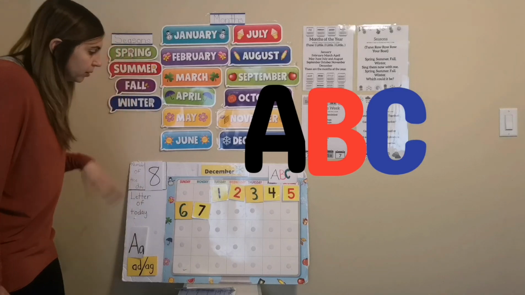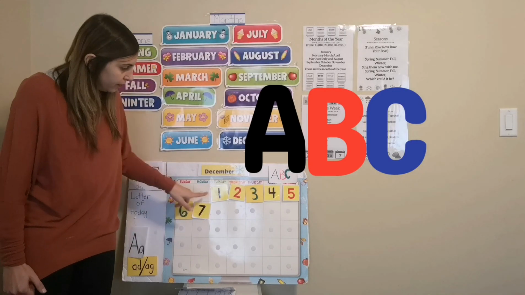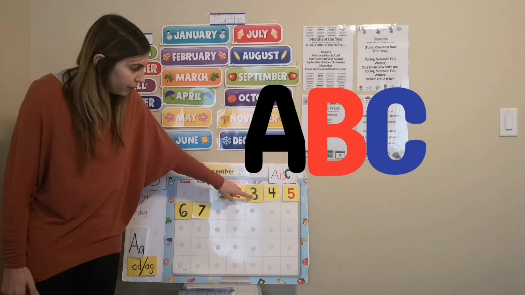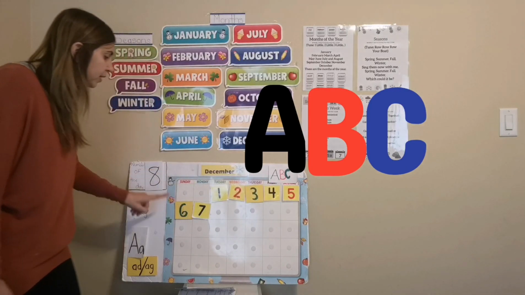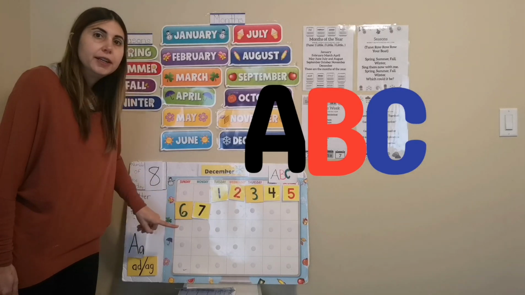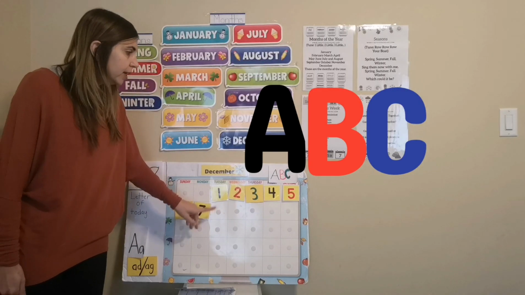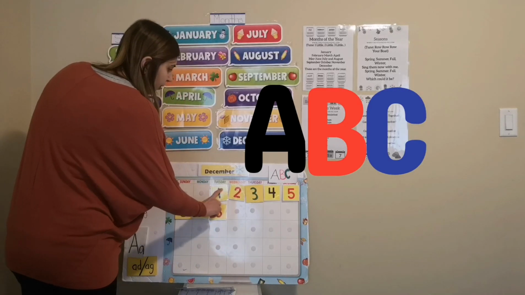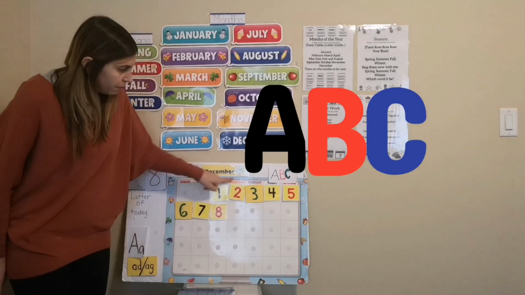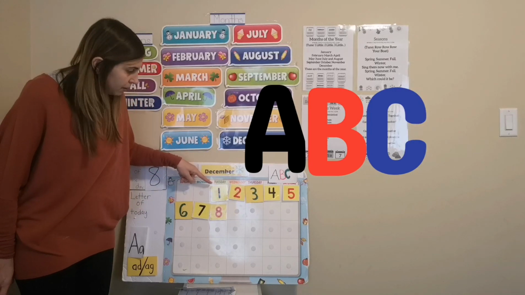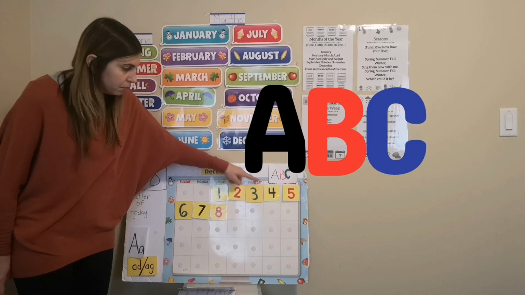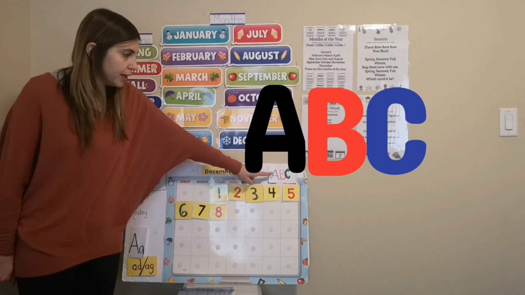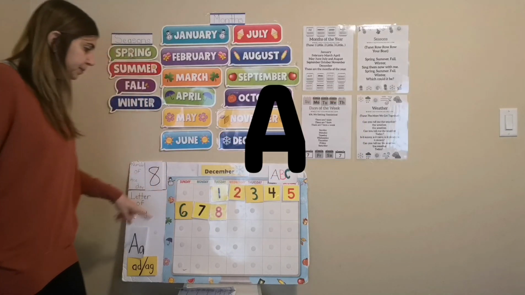And what number will our red number be? We can do it by counting. 1, 2, 3, 4, 5, 6, 7, 8. We need a red 8. We have 3 different parts of our pattern today, right? Black, red, and blue. That is the root of our pattern that repeats, and it's an ABC pattern.